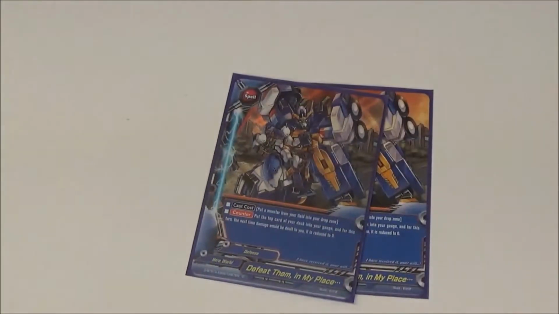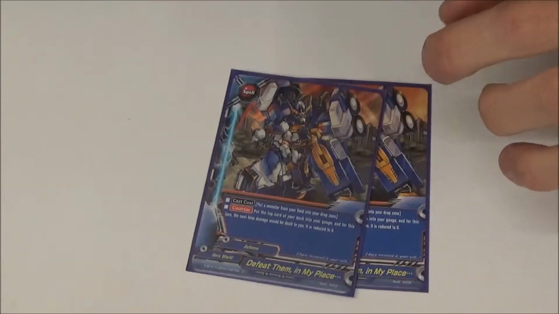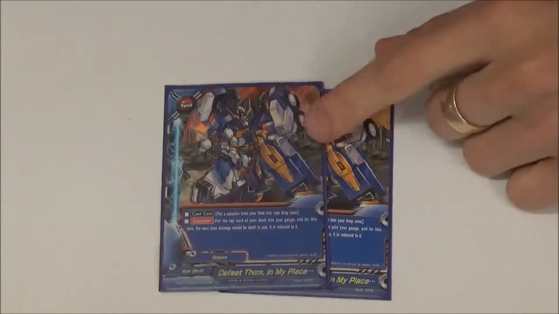Basically, gonna nullify. If you have Wind Ghost or Light Darkness Demon in the drop zone in center, sorry. You cast this, put it into drop zone from field, gauge 1, and next time you take damage is 0, so it stops 2 attacks essentially.